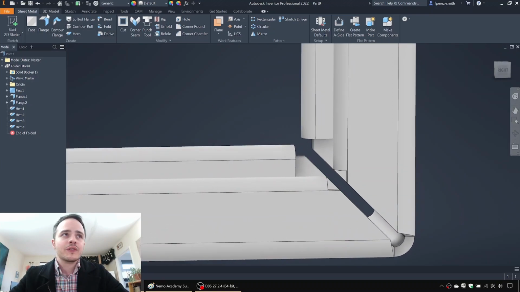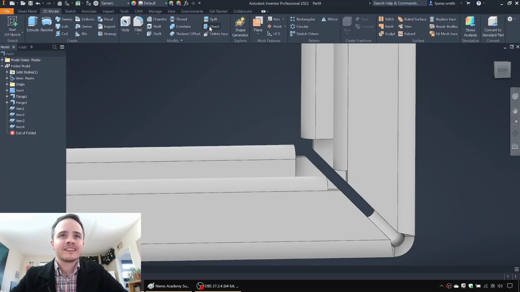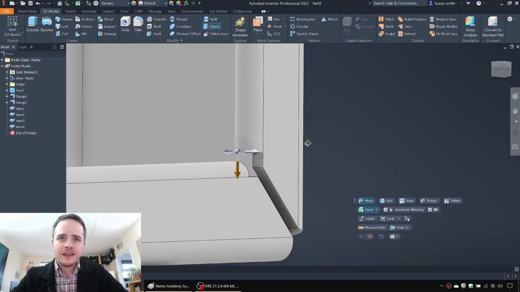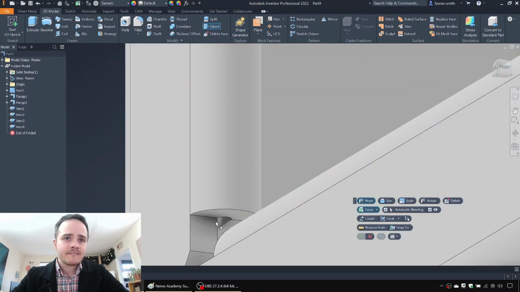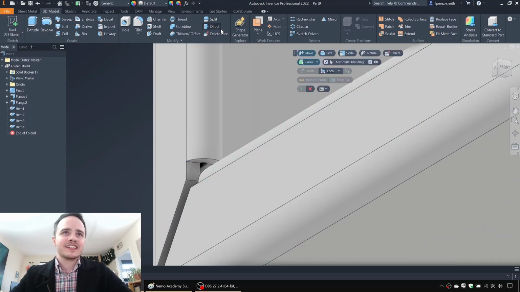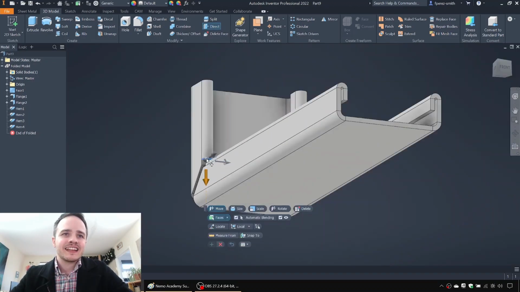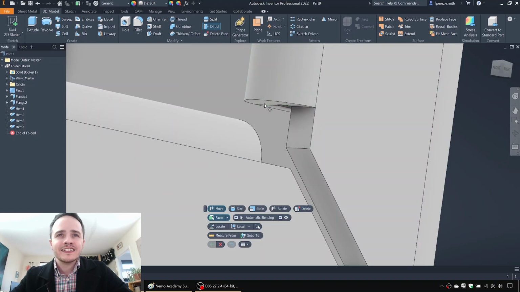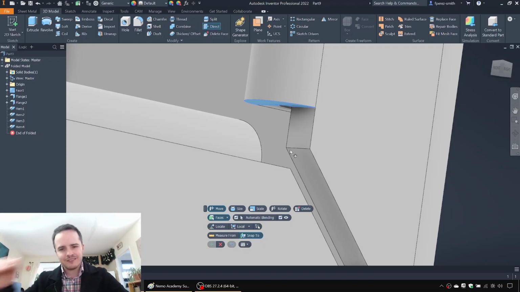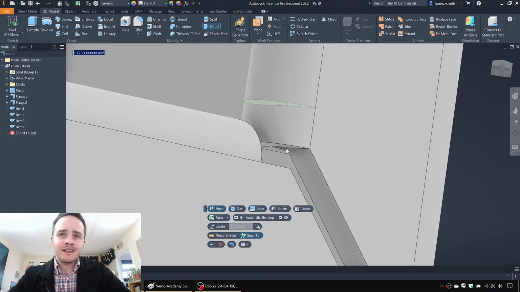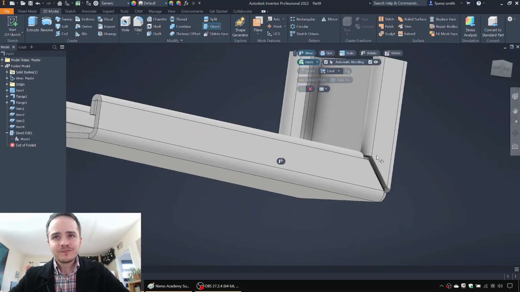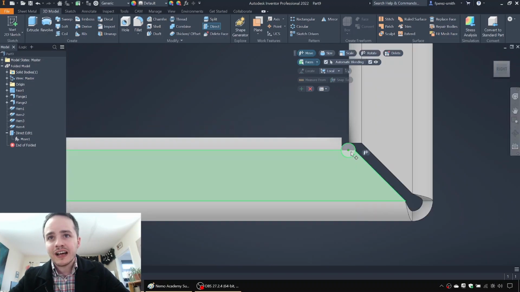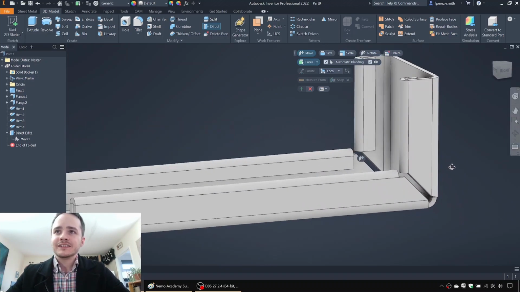So let's go ahead. We are going to use the 3D model and we are going to use the direct edit tool. A bit of a cheat, but it works well. We'll click direct and we'll pick this face here and this face here. Oops, not that one. Hold down shift to unselect. Or if it doesn't, just repeat the tool. Click direct, click that face there and that face there. And now we're going to click snap to. And now we can pick a point to which we want to extend that face down. So we'll click this point here. Excellent, excellent. And now that looks a little bit more true to life. Good, good, good. Okay, so what's next?